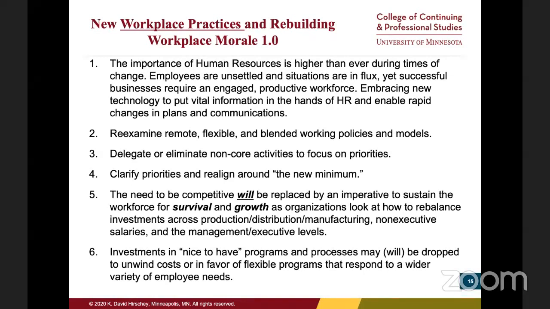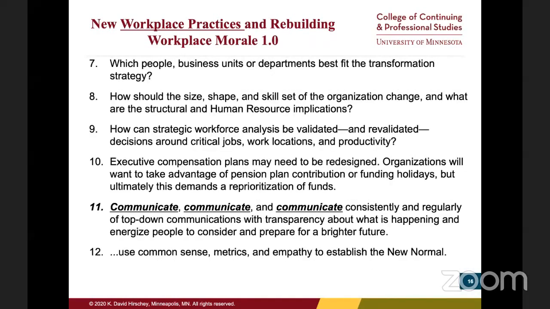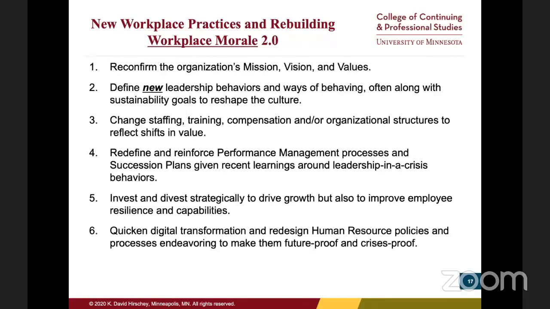You're going to have to favor flexible programs to respond to a wider variety of employee needs. Some departments and business units fit better for a transformational strategy, some don't. The size and shape of the organization, what are the HR implications? What are the salary, the payroll, the financial? When we're looking at strategic workforce analysis and revalidating the decisions around critical jobs, work location, and productivity. Executive compensation in many organizations may need to be redesigned. Organizations are going to want to take advantage of some pension plans, contributions, funding. All of this leads to communicating, and using what I would consider common sense, metrics, and empathy is going to establish the new normal.